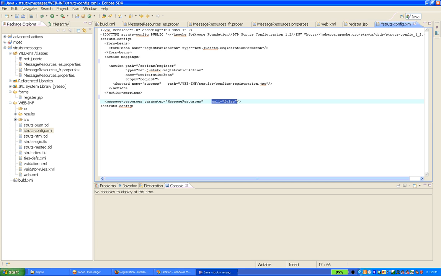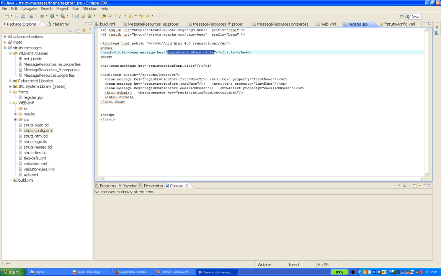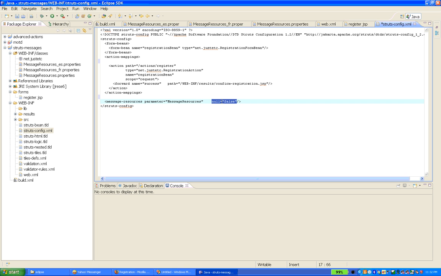And this has some significance, null equals to false. This means that if the key we have used in register.jsp is missing in these properties files, how things will be treated. Actually null equals to false tells that if some key is missing, then a warning message will be displayed.